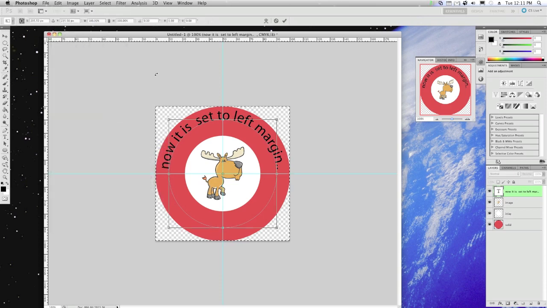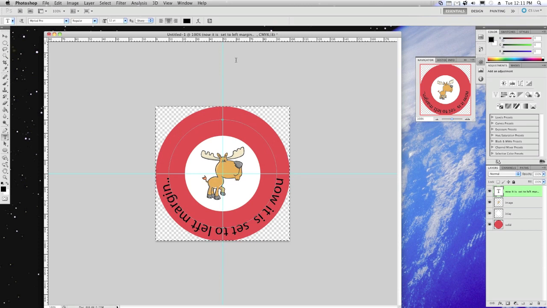One more thing, yeah, you can rotate the text here. You have to select all, and then you can change the angle of what the text is going to be. You can change it any way you want, any degree. Just hit enter twice, and that's how it's going to be.